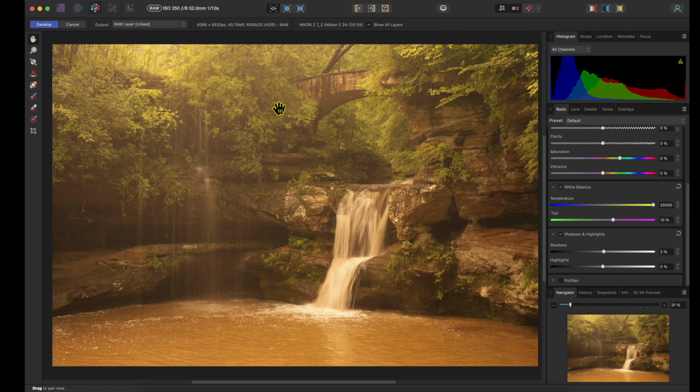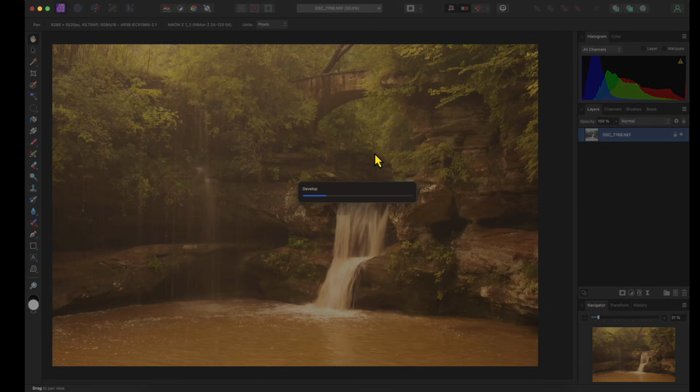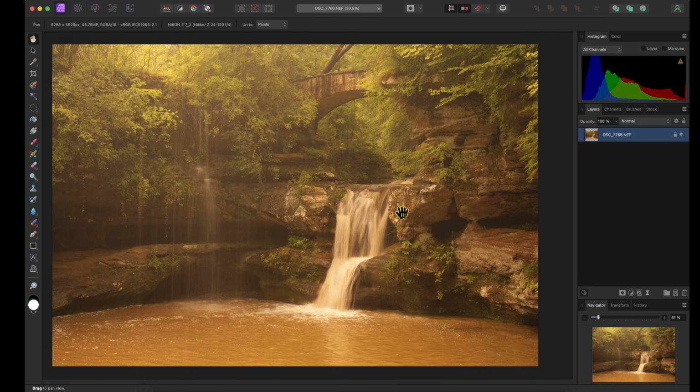So I've changed the raw file. We're going to pop back over to photo, let it commit the changes. And as you can see, I broke the white balance in my photo persona as well. I'm able to go back to that raw file and fix it. That's why you want to do raw, either embedded or linked, as opposed to pixel.